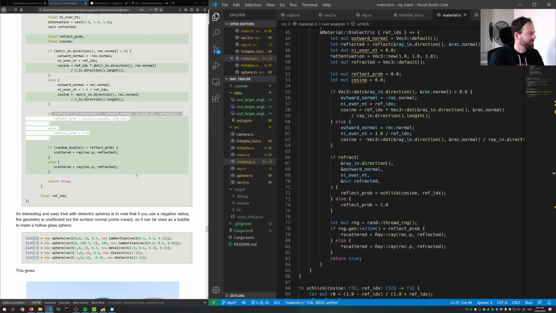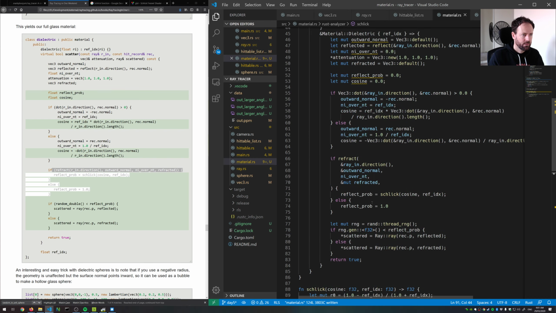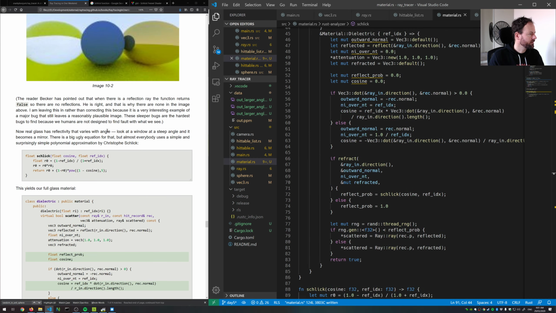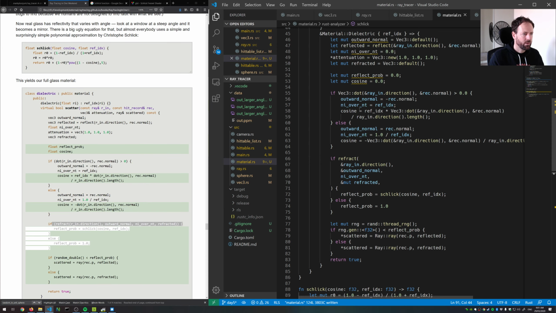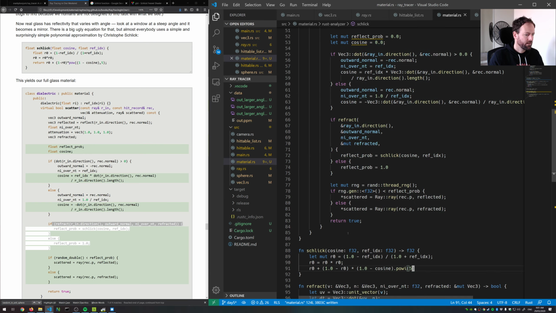Okay, let's just double check. That was a bit messy. So we built our Schlick function. And remember, the Schlick function gives us more of a realistic effect depending on the angle that we're looking at. And then we're going and implementing that by building a reflect probability and a cosine. The cosine is passed into the Schlick function. The cosine is built differently depending on whether or not this is true or false.